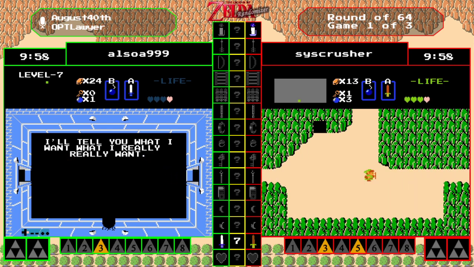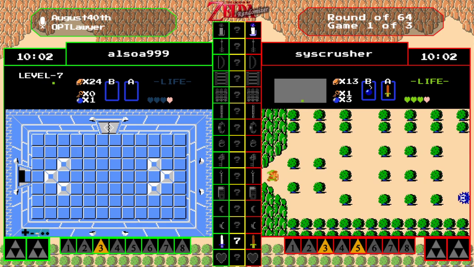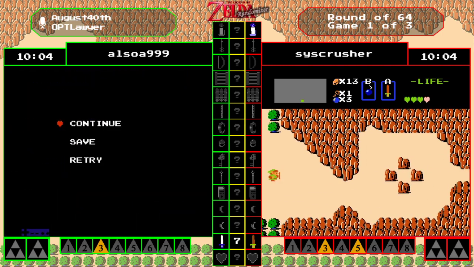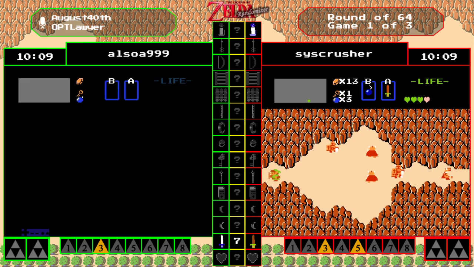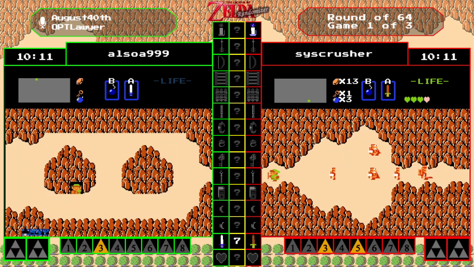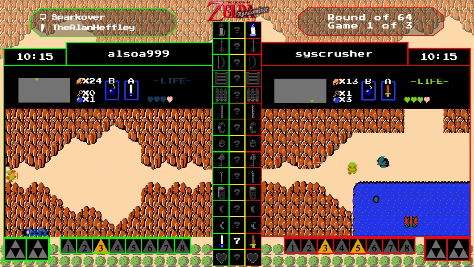And syscrusher unfortunately taking a death to those blue lynels before he could get into Vanilla 6. So yeah, he's going to choose an alternate route. Yeah, that is unfortunate because really any overworld death in these flag sets is unfortunate, because there's not too much of an easy way to any dungeon.